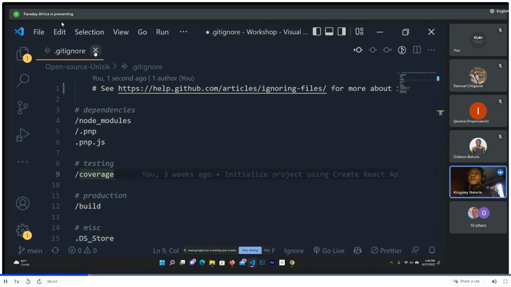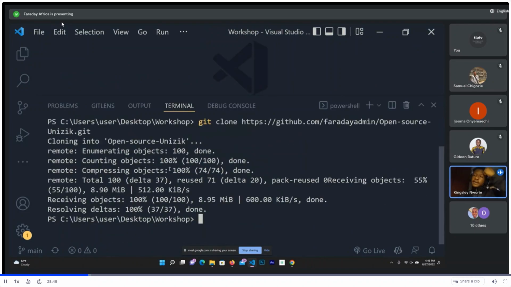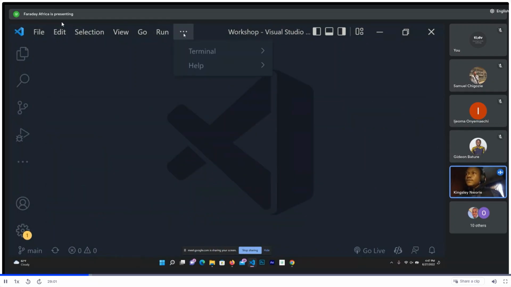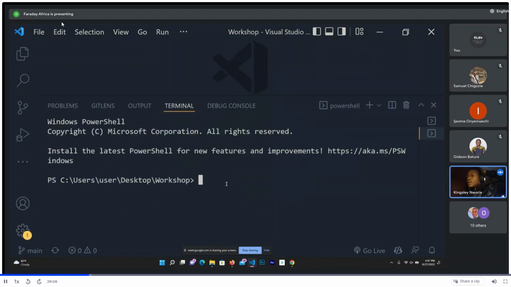So I don't want to edit what's in the git ignore file, so I'm just going to close it. Don't save. So I'm going to open the terminal again. I use Control and the back tick, that's the key below your escape button to your far left. That's a shortcut to open your terminal. Or you can go over here to the menu, Terminal, New Terminal. Okay. So what I want to do now is find those files that were ignored and fetch them. So I'm going to run npm install.